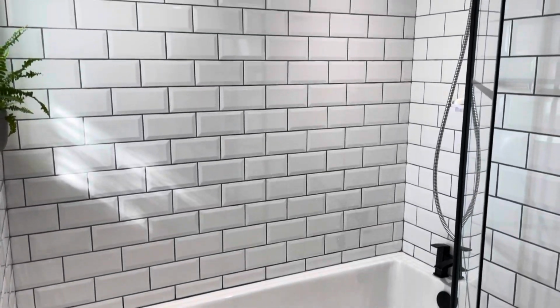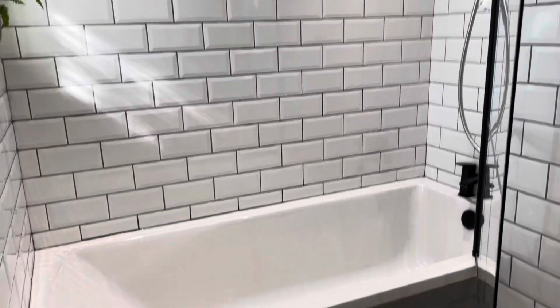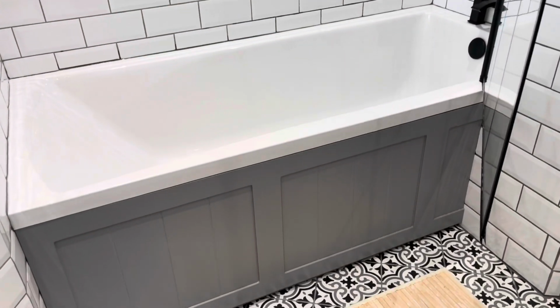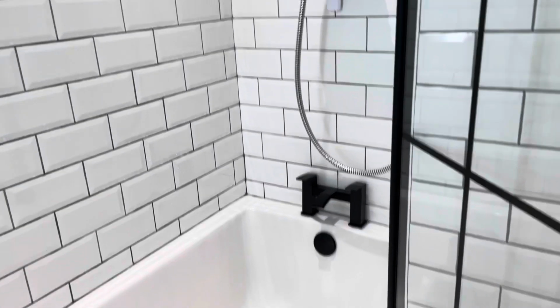So as you know from the start of this video, the toilet and the sink was down this really awkward bit down the bottom here. We've tiled the whole thing, popped a bath in. We were going to just have a walk-in shower, but we thought from a selling point of view, we're probably better off putting a bath in and a shower. So it's actually a massive bath. It fits from one end to the other, so we got it on purpose that big so it fit the whole area, so there's no awkward gaps or bits to fill in.